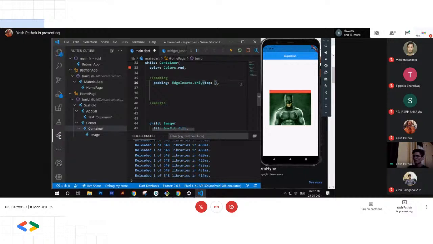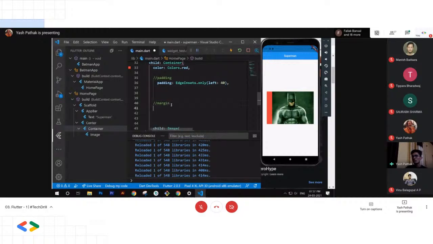Okay. Now if I want it to be from bottom, it will come from bottom. Left, it will come from left. So this is how it works, right? Cool. So this is how padding works.